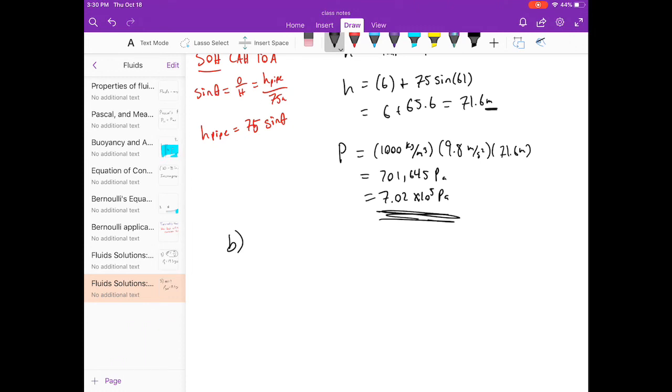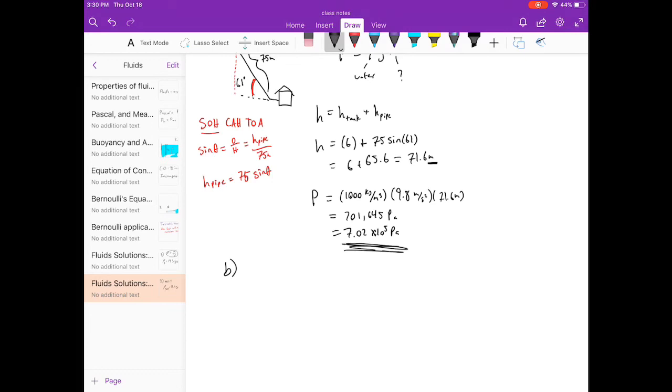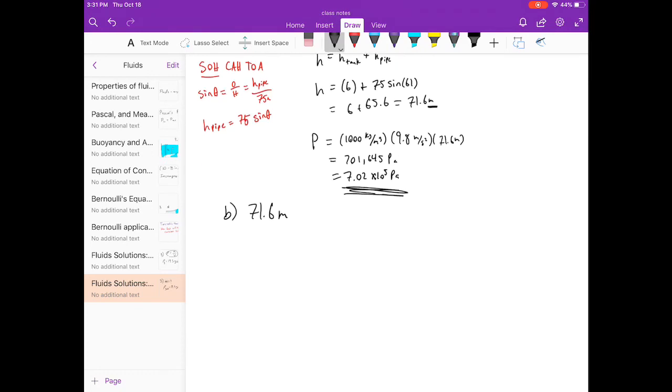It started at a certain height. We can't bring it back to higher. We would gain energy. But if we're assuming a perfect system, which with most of these physics problems we are, it's not going to go less because it didn't lose any energy anywhere either. So the answer to this is actually it goes back up to the full height that it started at. So this goes up to that full height of 71.6 meters. It returns to its original height because energy is conserved.